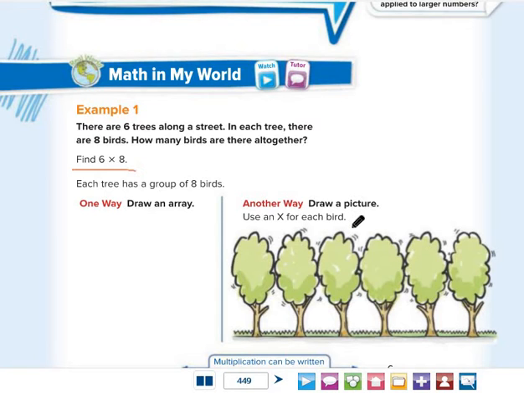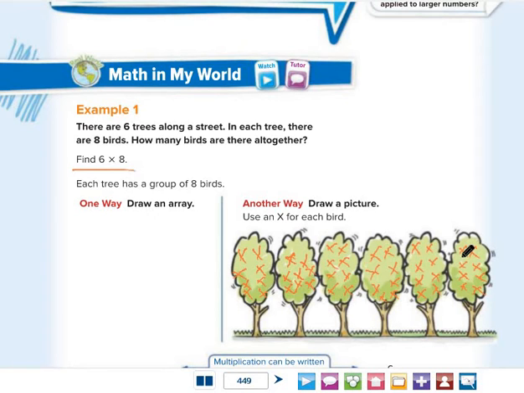Let's solve it using a picture at the beginning. Let's draw the birds. If you are a good painter, you can draw birds. But for me, I'm not a good painter at all, so I have to draw X's. Each X represents a bird. So we have 8 birds in each tree, 5, 6, 7, and 8. The same for each tree, we have 8 birds. Like this. Here we have 8 birds, 8 birds, 8 birds, and so on.